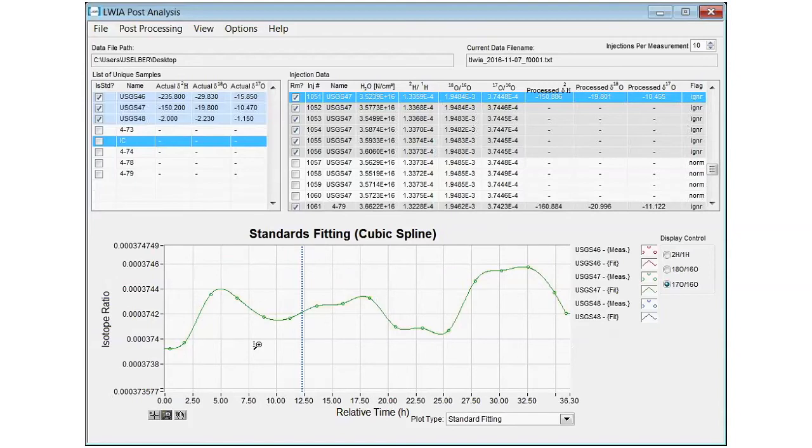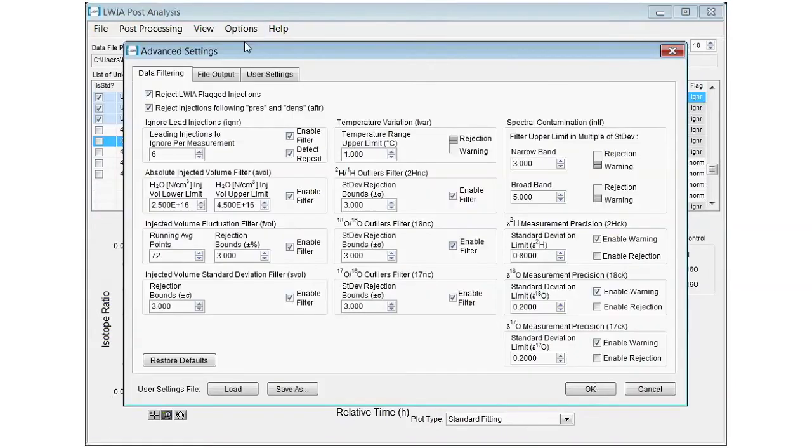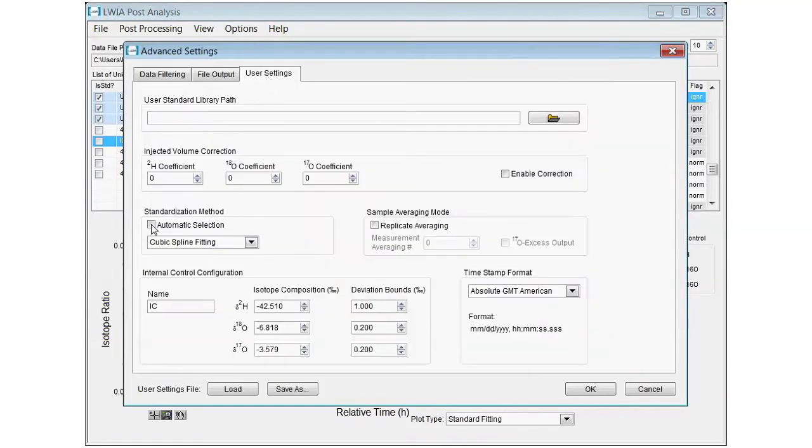Now, I tend to find that this cubic spline does produce the best values for the data on an overall basis, but if you want to find out for an individual group of samples and standards for an individual run what gives the best values, we also have an automatic selection, which will automatically run through the various options for the standard fitting.